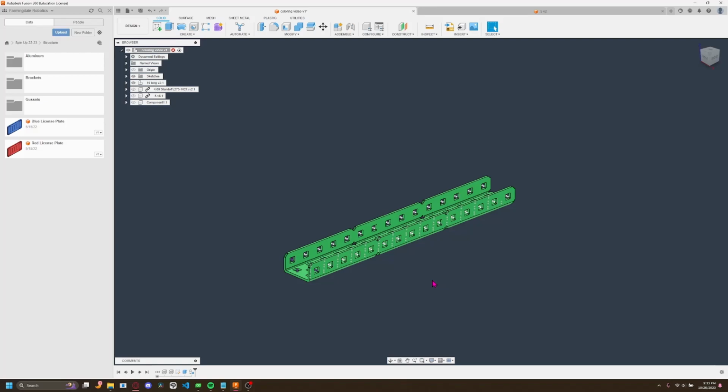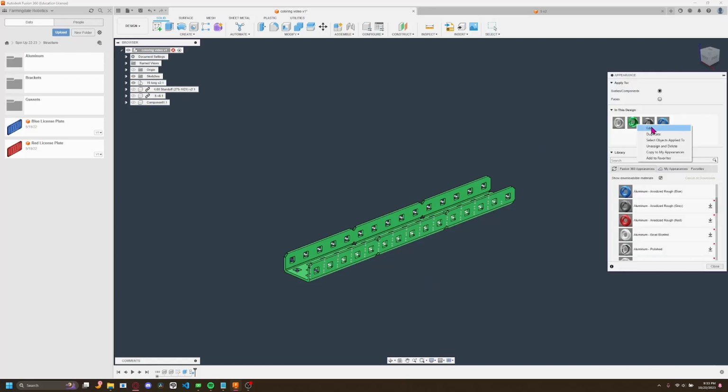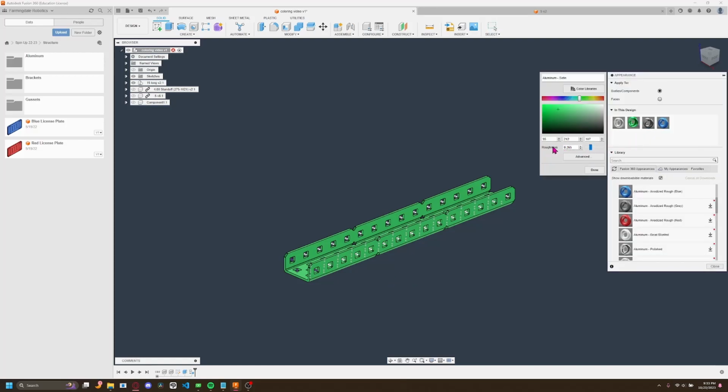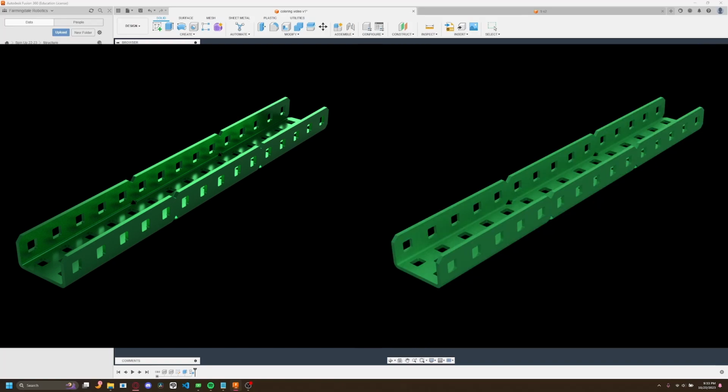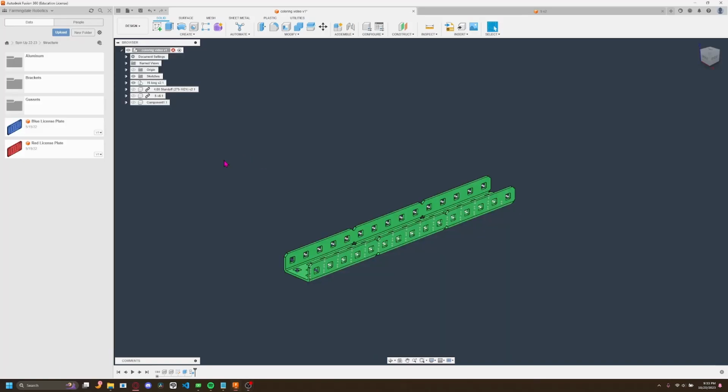But what we can do against this is, once again, come to the appearance menu, right-click the texture, and take this bottom slider called roughness and increase it. So when we increase it, you can see that on the left, I'm going to show a picture before, and on the right, I'll show a picture after. And you can see the differences. Yeah. And this process works for basically every other piece you can think of.